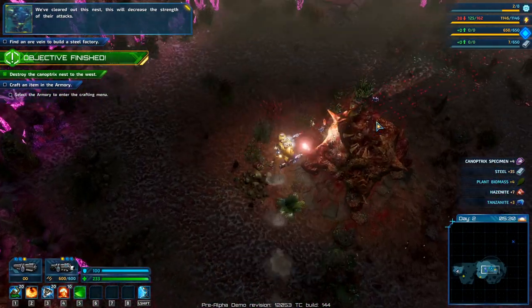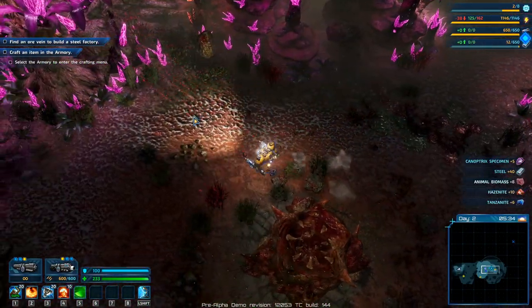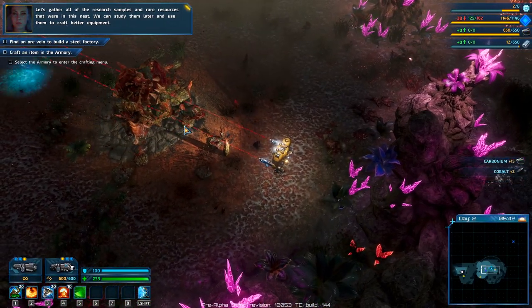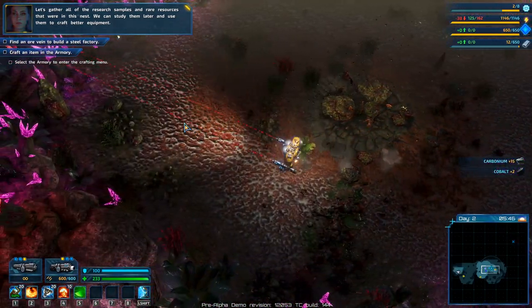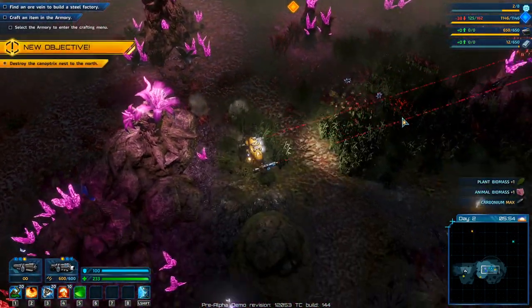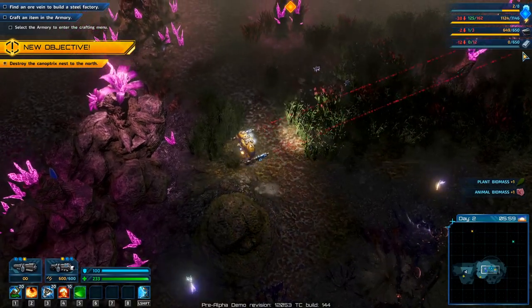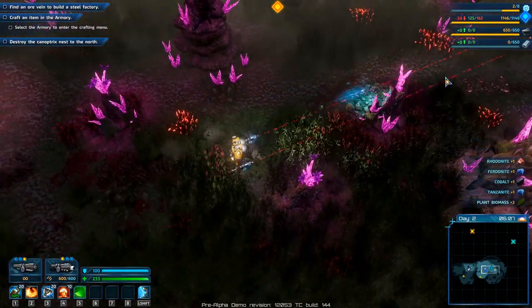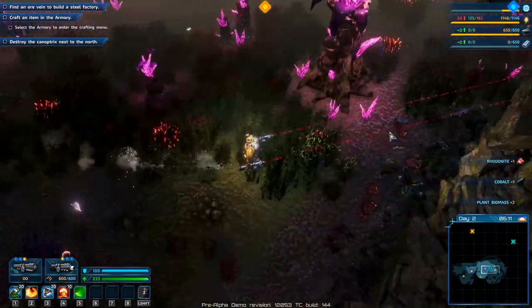This will decrease the strength of their attacks. Let's gather all the research samples and rare resources that were in this nest. We can study them later and use them to craft better equipment. Hopefully I got some iron or something out of that. 12 iron. Not a whole bunch, but let's go back home.